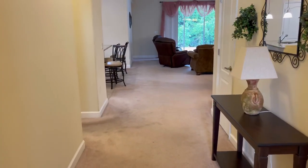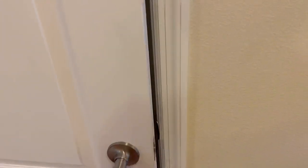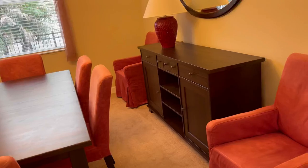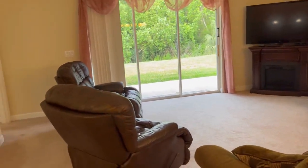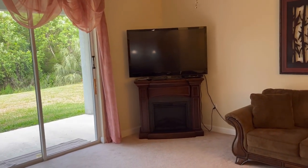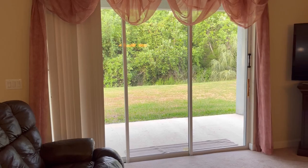Now let's take a look at the heart of the home — the kitchen, living room, and dining room area. This house has a great open concept. There's an elongated entryway with a closet for storage, since in Florida there are no basements. Off to the right is the dining room with a nice chandelier and a buffet table for extra seating. Moving over to the open concept living room, there's plenty of room for big furniture — a couple of recliners, a sofa, loveseat, and even a portable fireplace. And again, this place comes fully furnished.